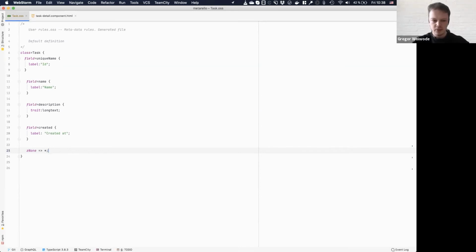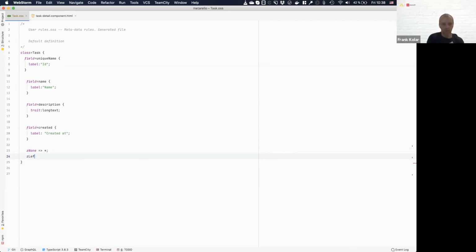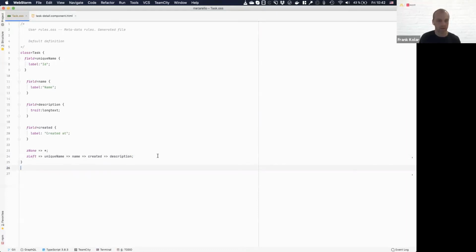And then you want to say what was that before, zone left. And you can just add all the other fields. I can really just change them one after another, like that. And then we can say we want to have created after name, and then we want to have description as the last field. This syntax makes more sense to me because you can read it like a sentence. We just finished description.